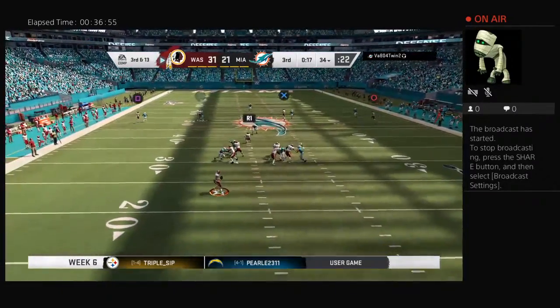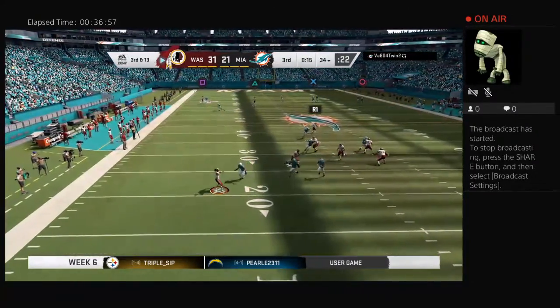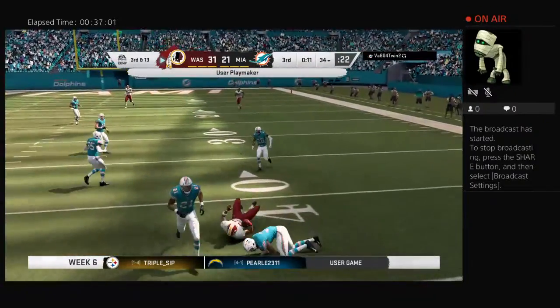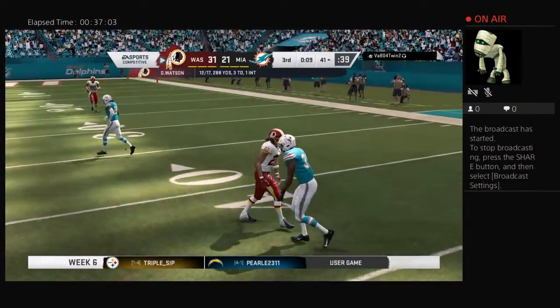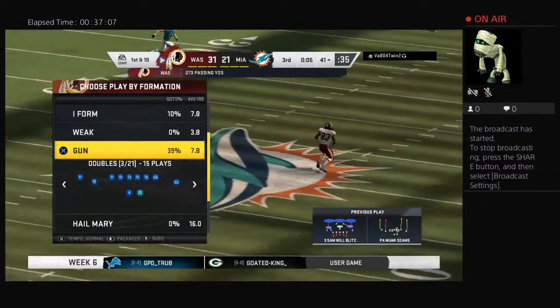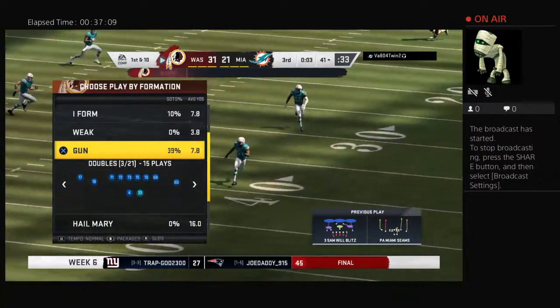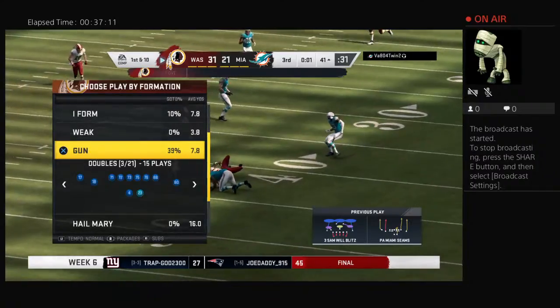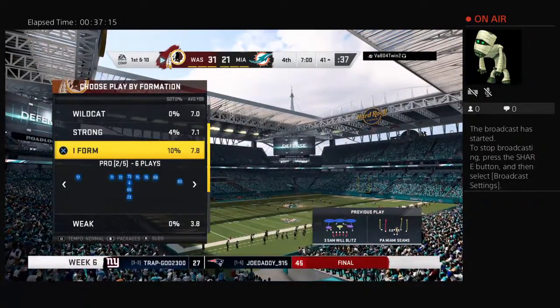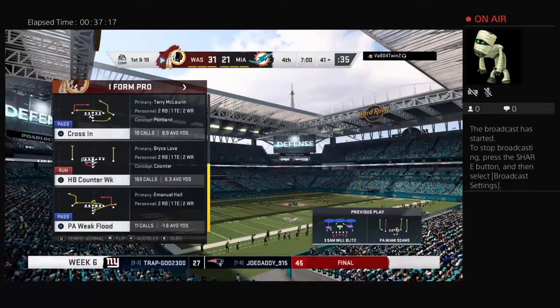Watson, off play action. Oh, he finds his running back who snuck right down the middle of the field. And he'll have it past midfield almost to the 40 before being taken down. 25 yards that time. And they will not have time to get another play in here as time has run out on this 3rd quarter.